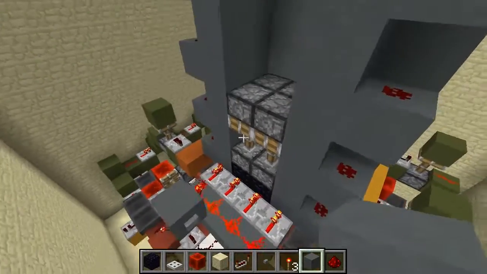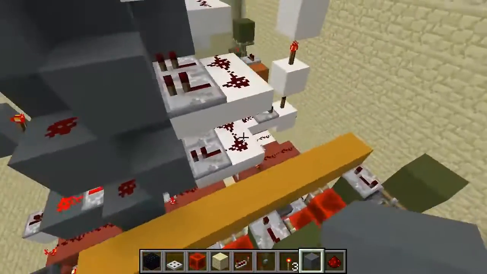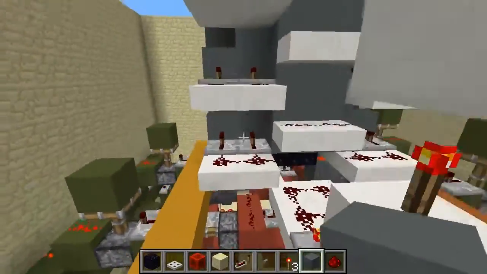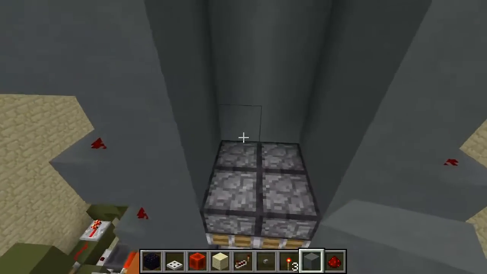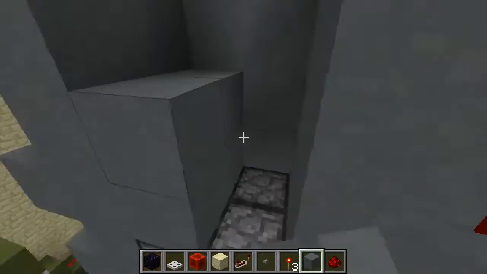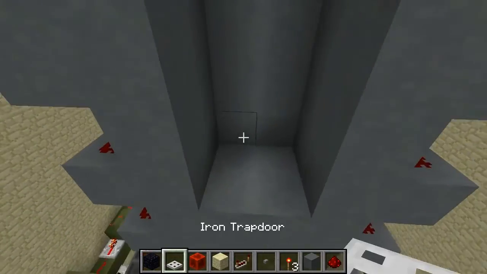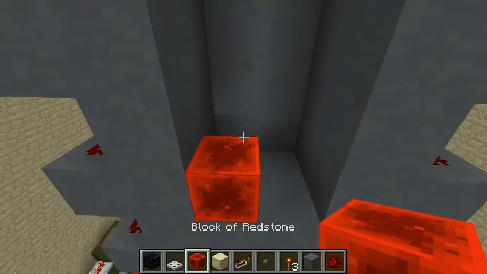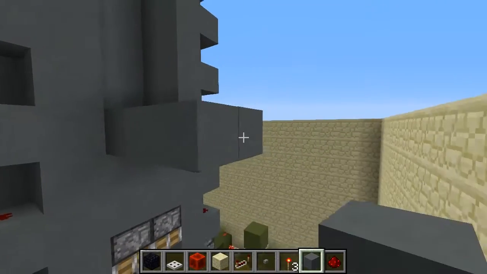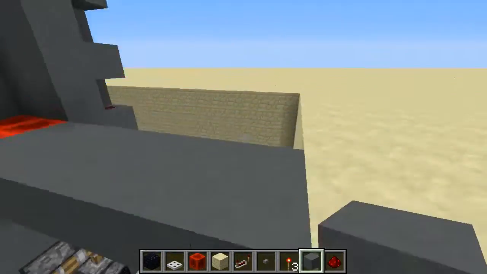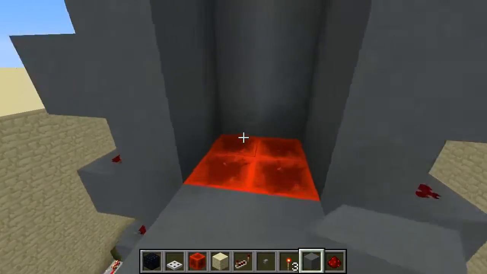Okay, so my elevator's down the bottom now, and I've just switched it off on the back here so it's not pulsing at the moment. And we're just going to very quickly lay out where the bottom floor will be. So we'll put 2 blocks on top like this, and then we'll put the redstone on. And here we go. So there is our ground floor. As you can see, it's level with the ground, which is good.